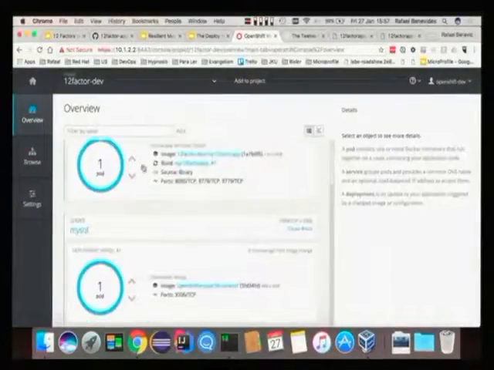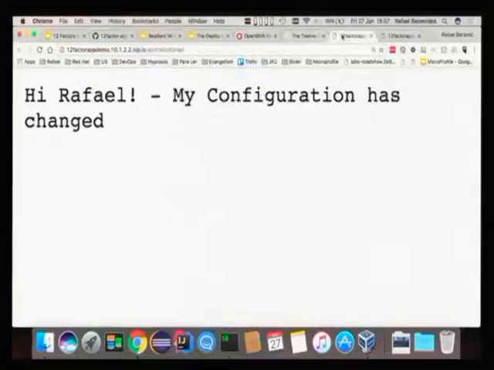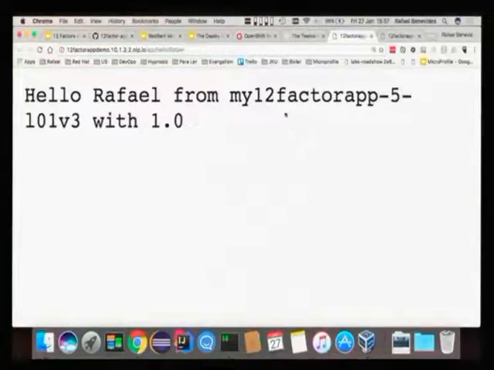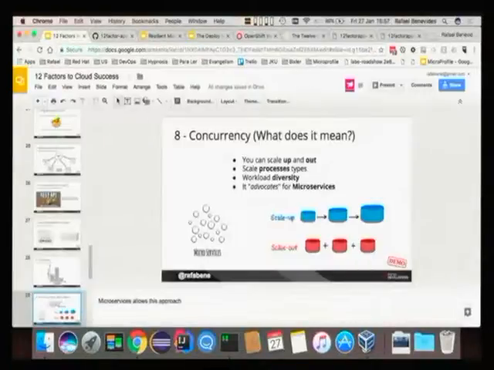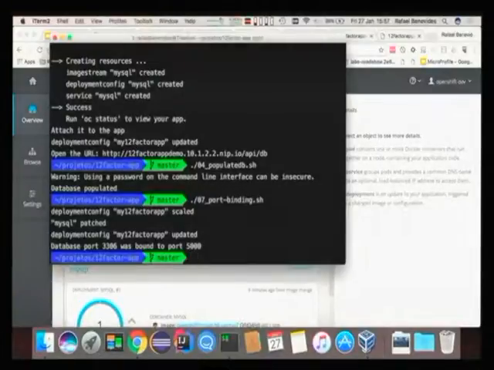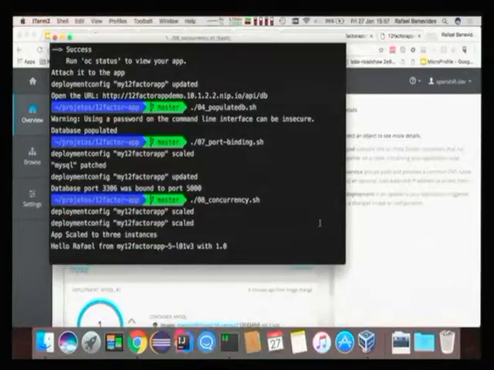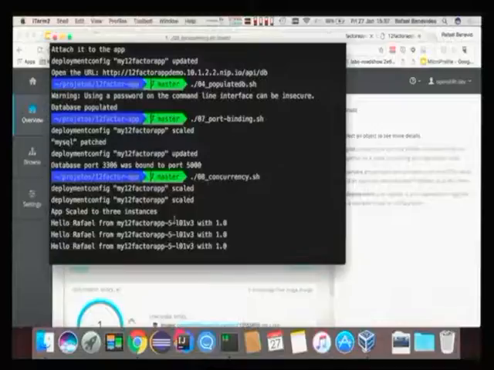Because, for example, this is not a microservice application, right? It just provides an endpoint with my hello world. But suppose that I want to scale that to 3 instances. My demand has increased, and now I want to have 3 instances of my application.